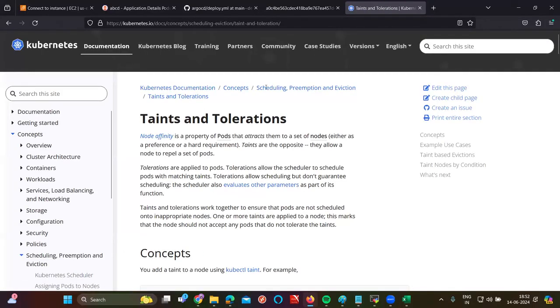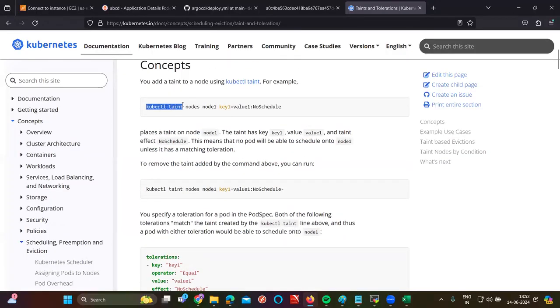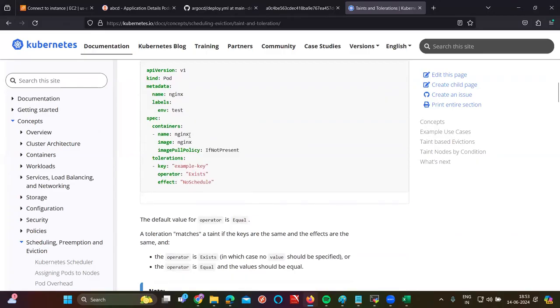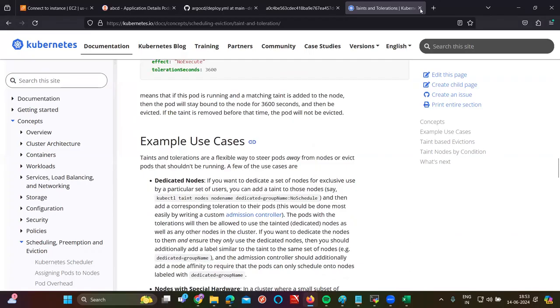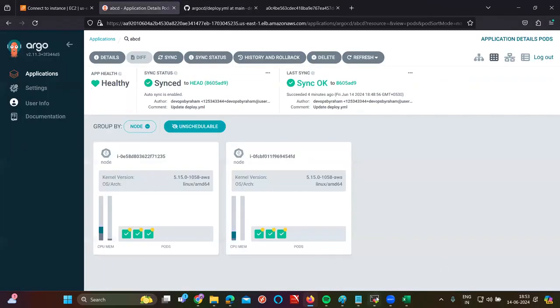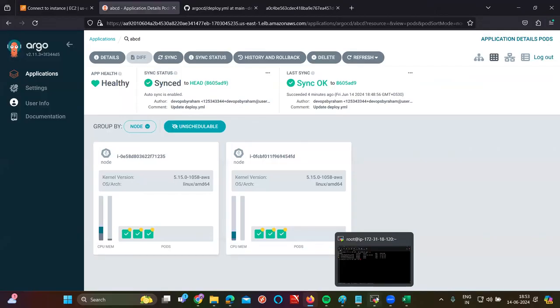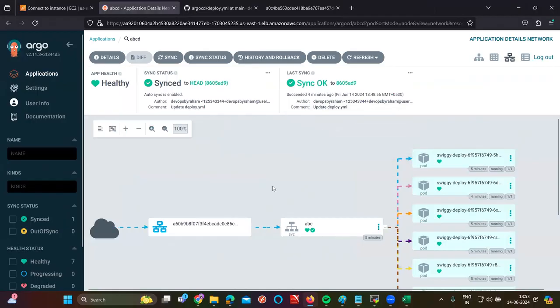Let me show you the official documentation. For example, if you go for the command kubectl taint nodes, give the value of the node 1. You can give a key and a value. If you give NoSchedule, automatically it is not going to schedule the pod on the node. Let me show you how it is. But here you need to understand the concept. Of course, I'll explain this separately in tomorrow's session, but here I'm just giving the overview. If you want to place a particular pod on a particular node, you have the option like that. And if you go to the next bar here, you can see currently from my cloud, I'm exposing the application through the load balancer, or the load balancer DNS.